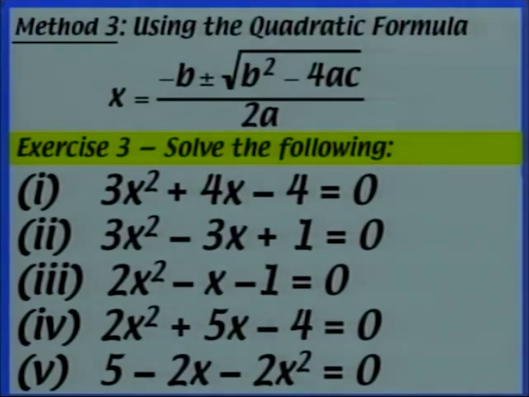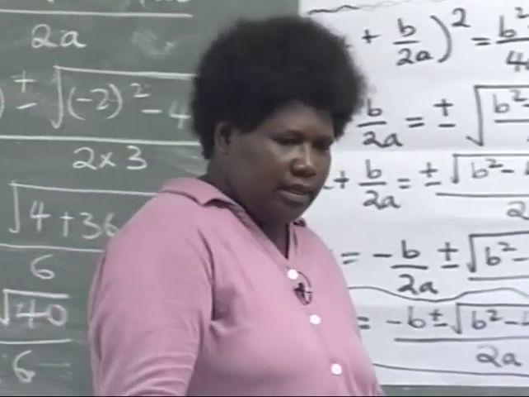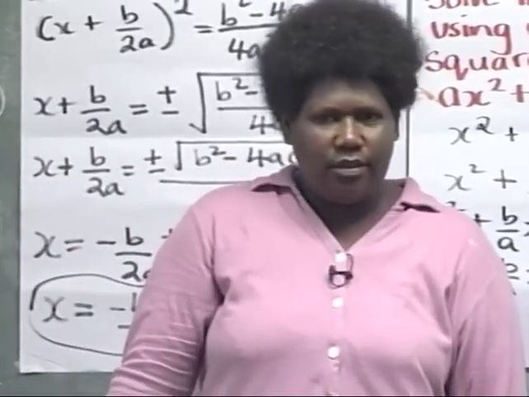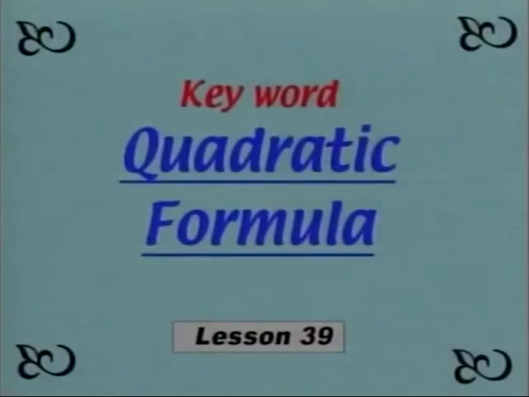Okay, for homework now, you are going to do questions 2, 3, 4, and 5. And for testing purposes, we don't give you the formula until the mock exam in grade 12. So this is the first formula you are required to put in your computer, your human computer. So everywhere you go, you sing x equals minus b plus or minus the square root of b squared minus 4ac over 2a. The keyword is quadratic formula.